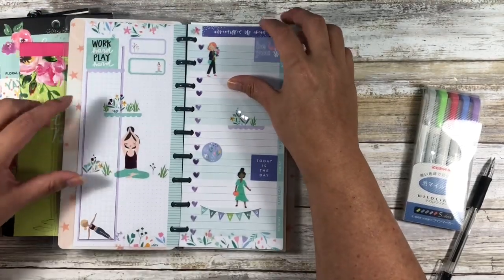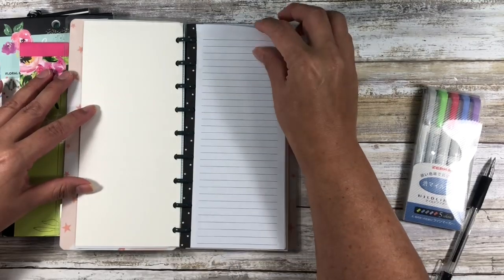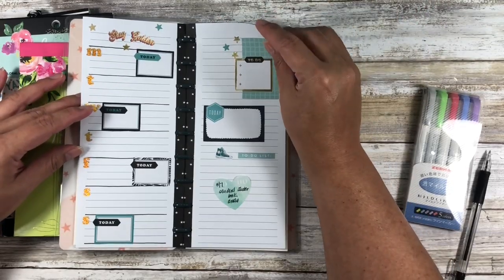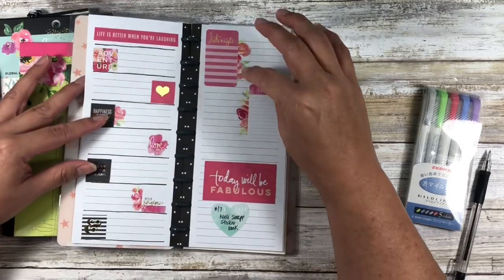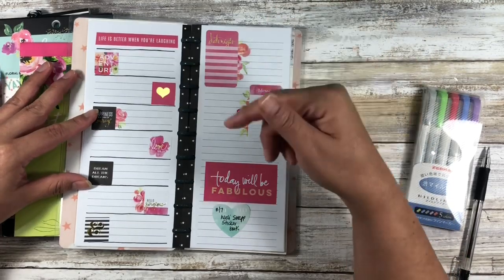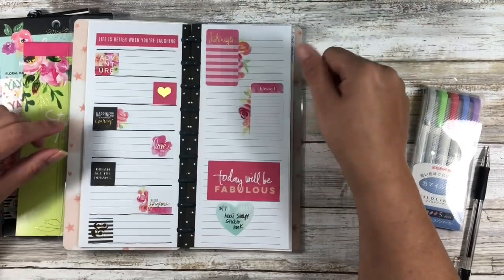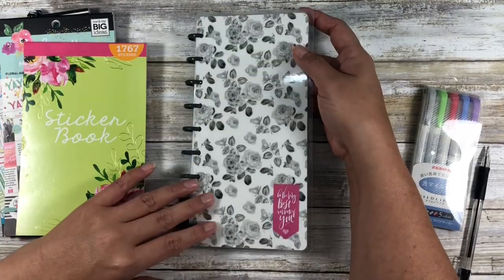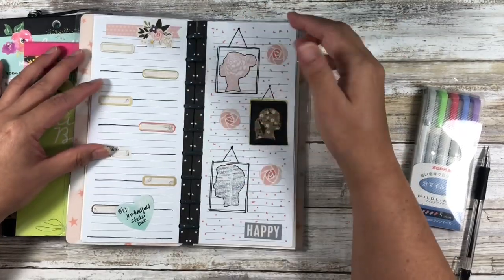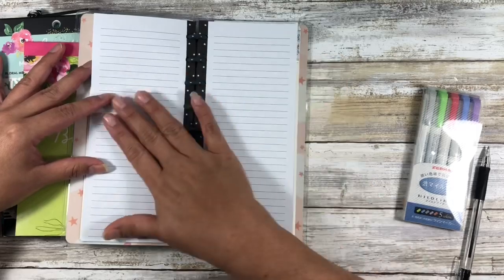But for today's video, what I'm going to do is show you 3 different layouts using lined paper. I got so much feedback from the last video that the layouts were good, and that people appreciated the fact that it wasn't done on dot grid paper. More and more I think about it, and I mentioned it in that video, most of the Happynichi videos that I see are done on dot grid. That is my preference, and that's what my Happynichi has. But this particular Happy Notes comes with lined paper, or if you prefer lined paper, then I'm hoping that this series of layout videos, and I plan to do more, will be helpful for you to figure out how to use your product.